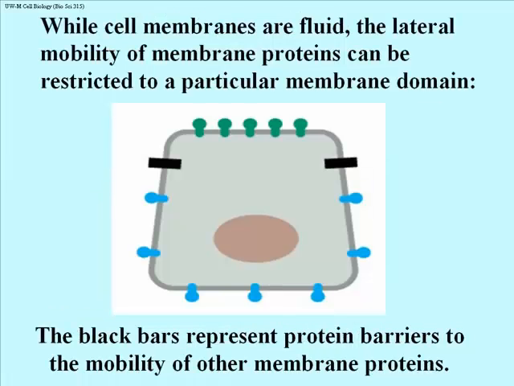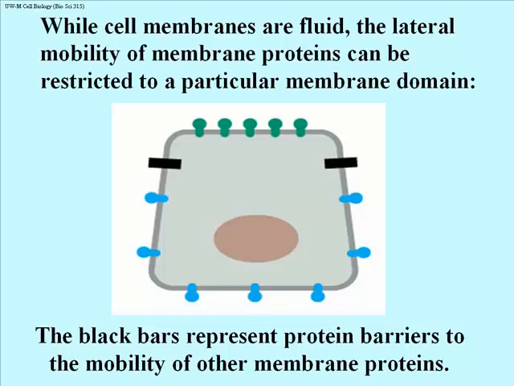We know that all membranes, including the cell membrane cartooned here, are a fluid mosaic which allows lateral movement of components, including proteins, shown here as green and blue things. But cells can, in fact, restrict the mobility of proteins by synthesizing and putting into their membranes barrier proteins, barrier molecules, and collecting certain membrane domains or membrane proteins on one side of the barrier or another.